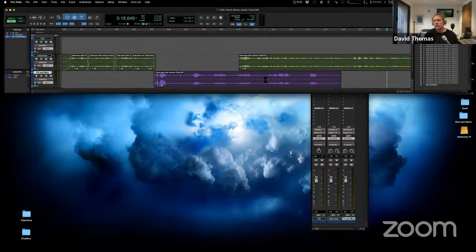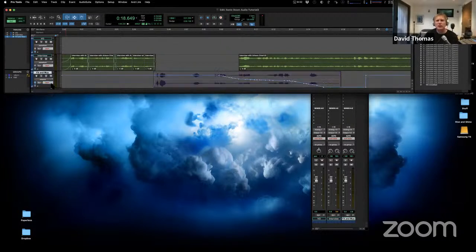So that's all well and good, but you might want to actually see what that fader movement looks like. Apart from the waveform selectors here, there's a few other things that you can choose. For now, you just need the volume ones. If you look at the volume, that shows you the movements that I actually made on the fader. That enables us to modify them if we decide that was a little bit loud there. We can just pull it down or pull it up, or whatever we want to do.